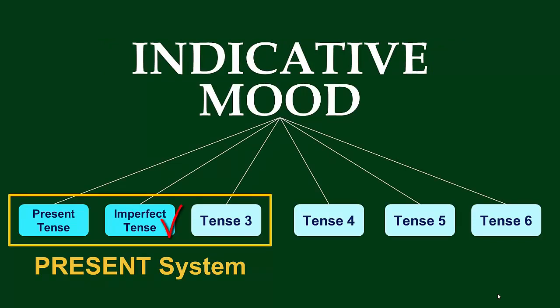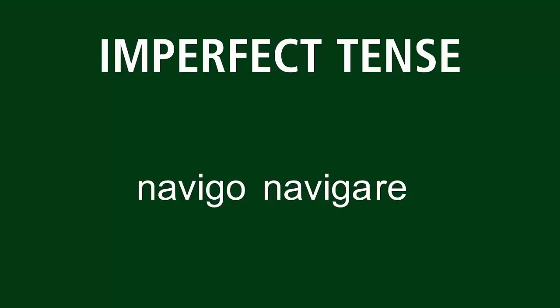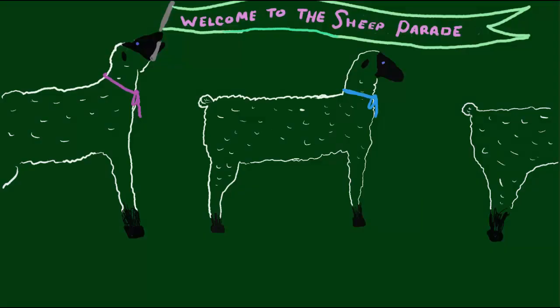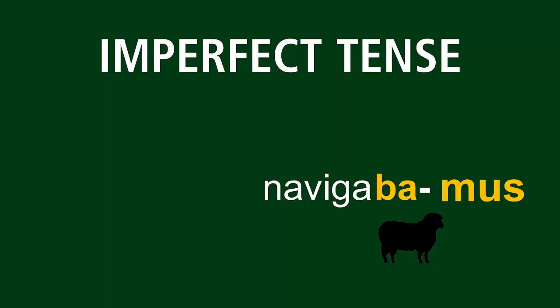Okay, back to the sheep. We already know that the imperfect tense is part of the present system. We also know that the main thing that all present system verbs have in common is the present stem, which you find by going to the second PP and chopping off the RE. So for the imperfect tense, you find the stem by going to the second PP and dropping off the RE. Then comes the sheep parade, because the next thing you do for all forms, first, second, and third person singular and plural, is you add that sheep noise onto the end. That's right, you add a ba, a B-A. Last thing you do is you add the personal endings that you already know onto the end. That's right, the good old OST, musticenti.